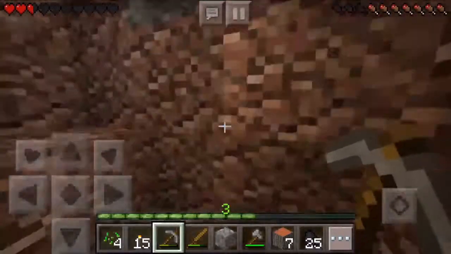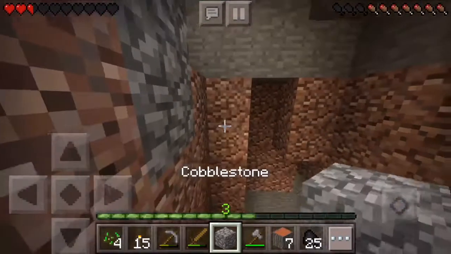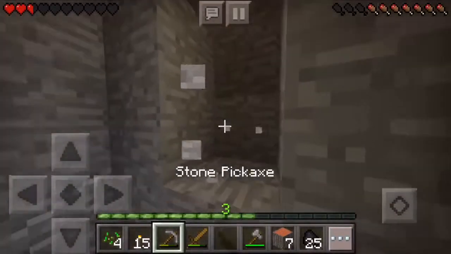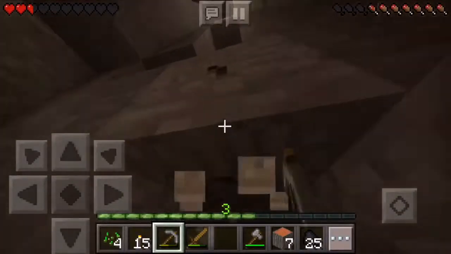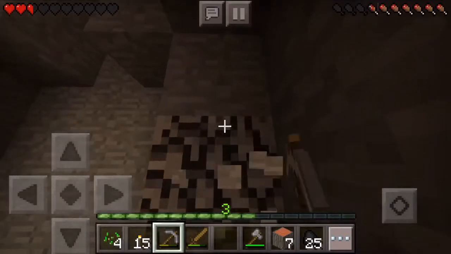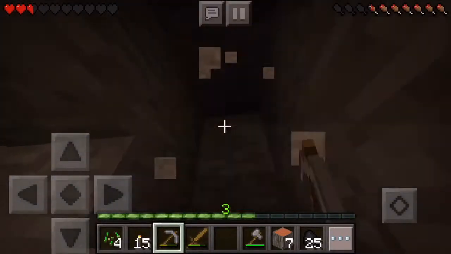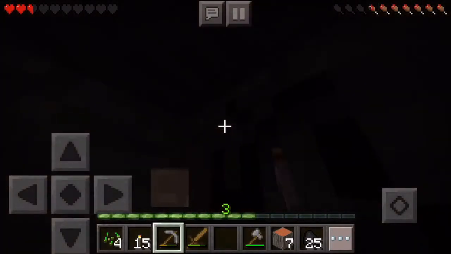Hopefully that will be sometime soon. Let's just hope for the best, you know. So why don't we just create a staircase up instead of just placing blocks, because I think that'll be easier on all of us. We're gonna be getting cobblestone, and we're gonna be going up at the same time, so it's kind of like a win-win, you know. Whatever, let's go up. We need to have some light though.